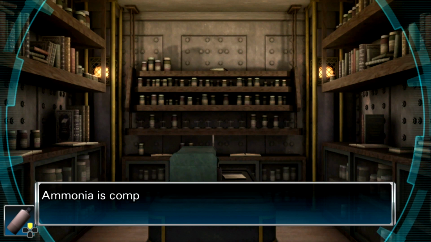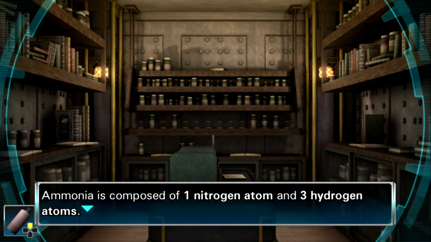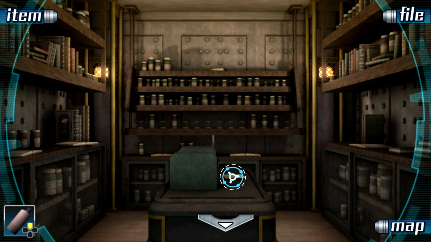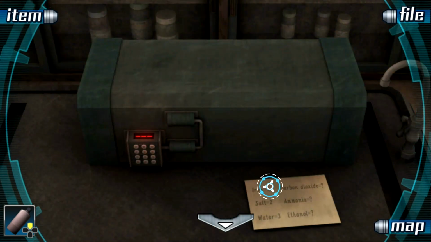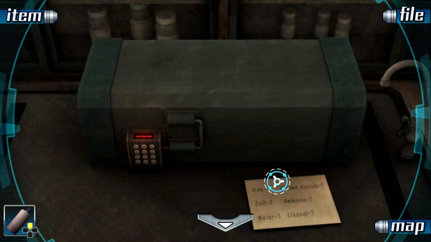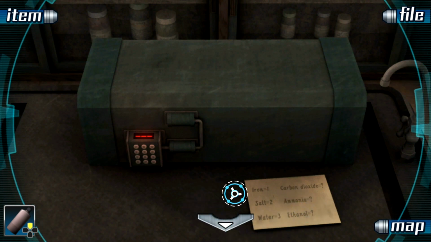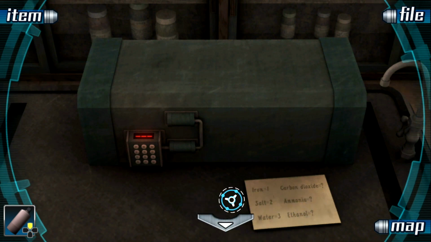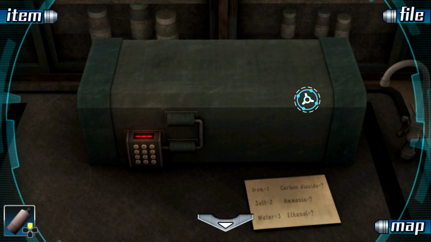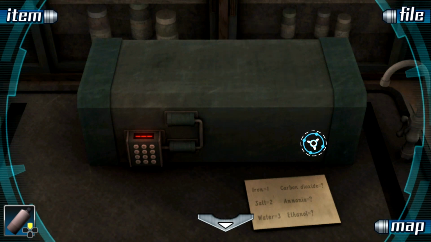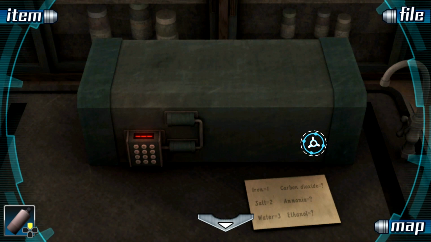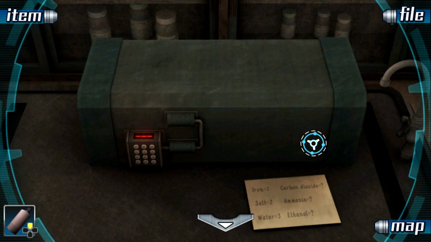There's a bottle of ammonia. Ammonia is composed of 1 nitrogen and 3 hydrogen. Oh, okay. 1 nitrogen and 3 hydrogen, is that what it said?